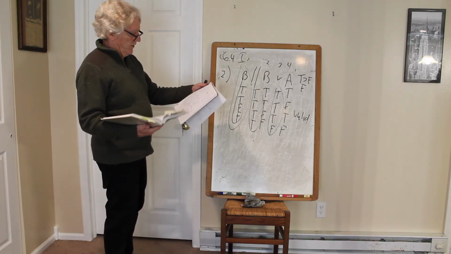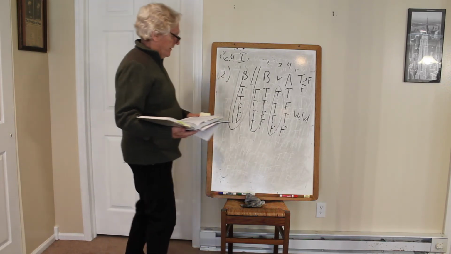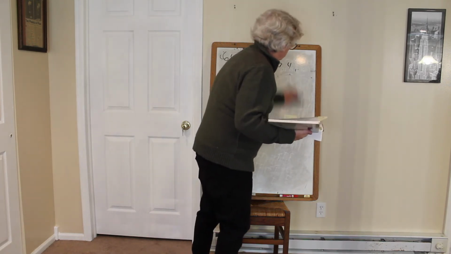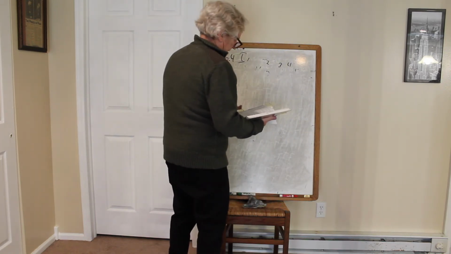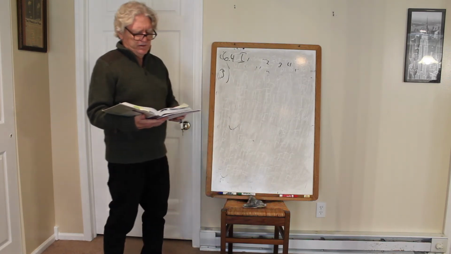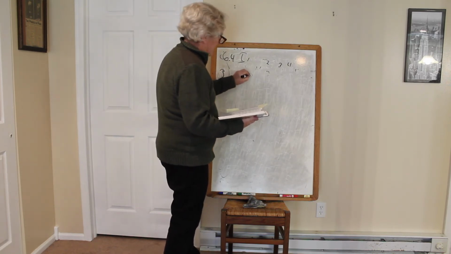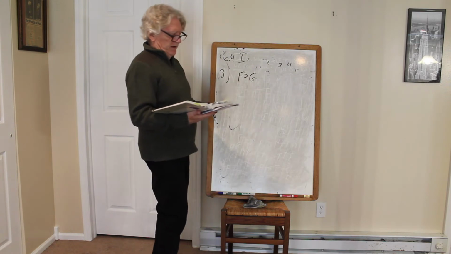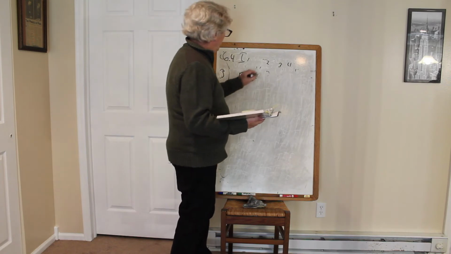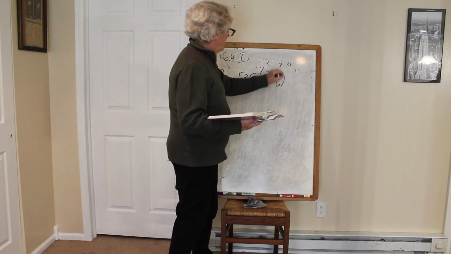Okay, so number 3, they're moving you right away to 3 letters here. So let's get it set up for 3 letters. It says, if fossil fuel combustion continues at its present rate, then a greenhouse effect will occur. That's F implies G to me. That's a period, so a new premise is coming. If a greenhouse effect occurs, then world temperatures will rise. So separate the first premise from the second by a single line: if greenhouse, then world temperatures will rise, W.